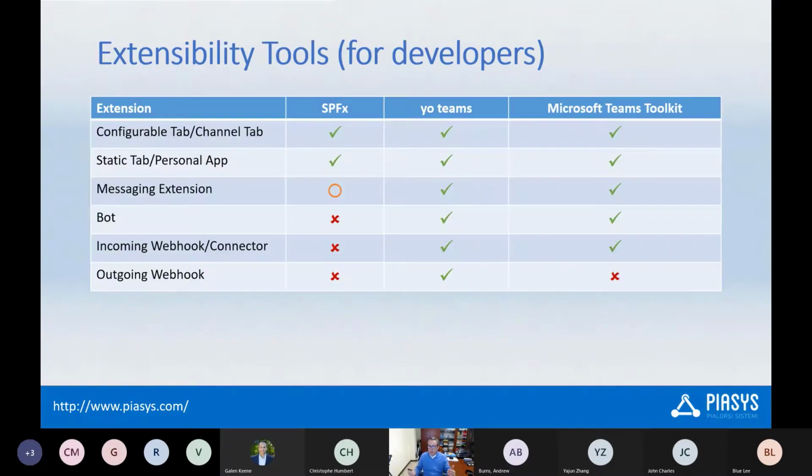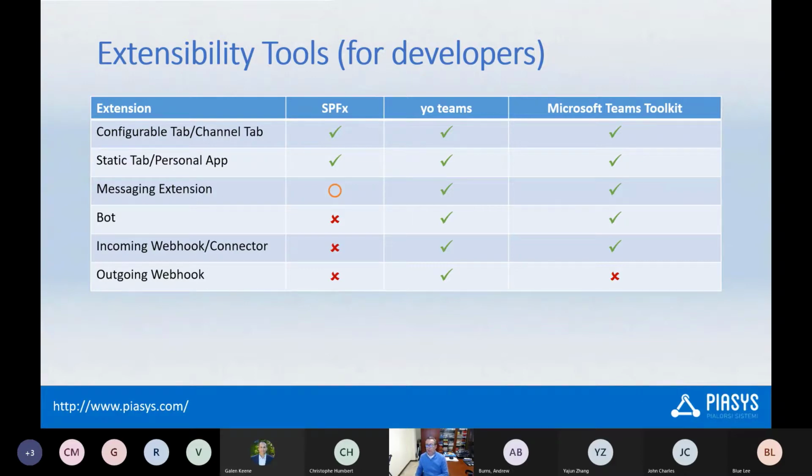That said, here you can see, just to give you a recap, a list of extensibility points with a mapping with the tools that we have available right now to create Microsoft Teams solutions. As you can see, with SharePoint Framework, we can easily create tabs, whether they are configurable or static tabs.